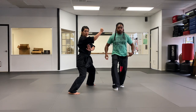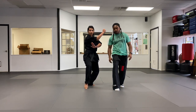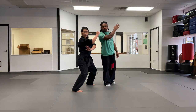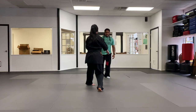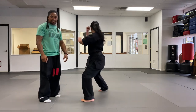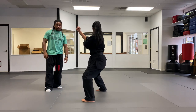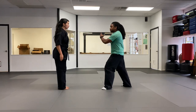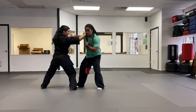From this position you go from a neutral bow into a cat stance to throw a front kick, while still keeping the block up. Throw the front kick and land into a right fighting stance. Right from there, the right hand that was doing the block opens up and slides down the arm into an outward hand sword. So: step back into a right fighting stance, inward block, pick the front leg up for a front kick, land into a right fighting stance, and outward hand sword.